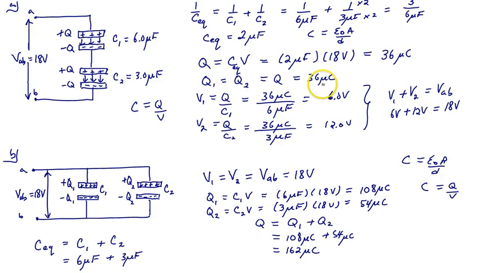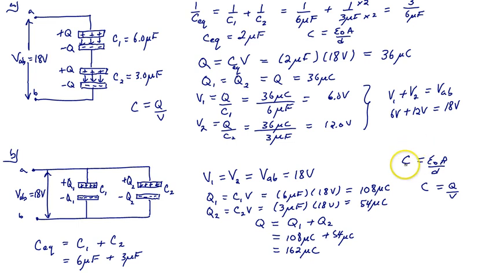So just to recap and reflect on what we've just done, for capacitors in series, in the first scenario, what we found was we got larger potential drops over the capacitor that had a smaller capacitance. So this had a smaller capacitance and yielded a larger potential drop. For capacitors in parallel, they all had the same potential drop. However, the capacitor with the larger capacitance ended up collecting the larger amount of charge. Now you don't really need to memorize these rules. I think you should just focus on understanding how capacitors work.